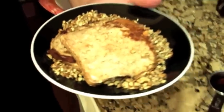Looks pretty good. I sprinkled around the pecans. I'm just gonna top it off with some syrup in a little bit, and I'm gonna feast. So that's pretty much it. So just play around and experiment with the ingredients that I told you about earlier, and try something different if you want, okay?